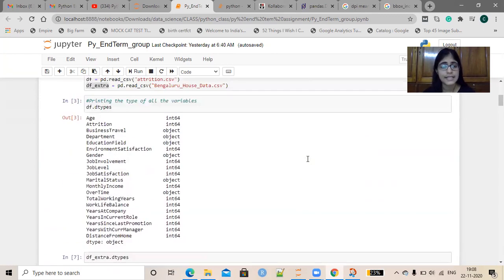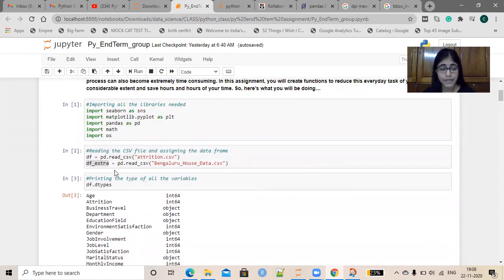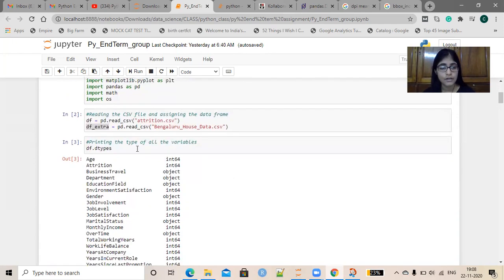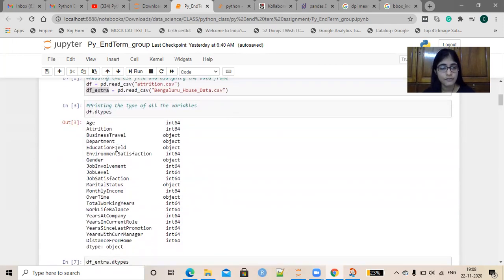Basically we have selected two data frames: one is the attrition data set and the other is the Bengaluru house data set. When I try to find the data types, we need histograms for the numerical variables. So we are just checking the dtypes of the data sets.